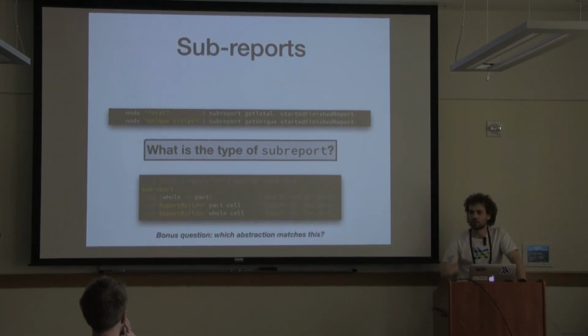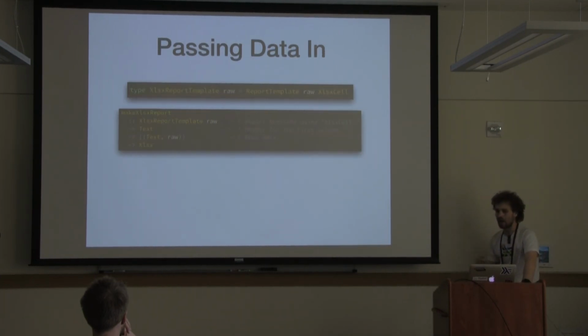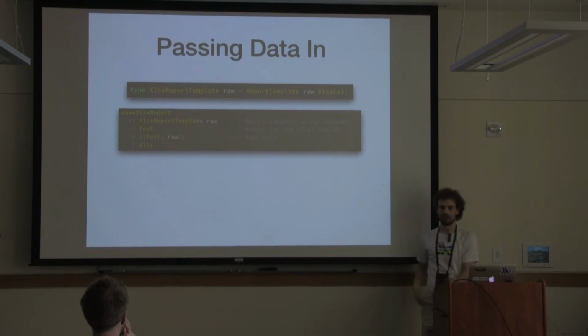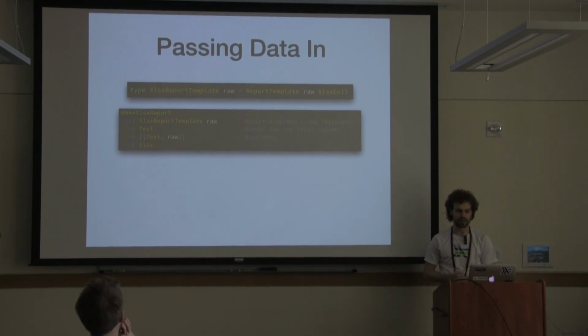These are all like column, node, and this subreport are the main building blocks, and of course the monoid interface now is the main building block for our DSL, and we can actually happily write a lot of reports, reuse stuff, and it's actually working out quite nice for us. So now, what do we do with this template in the end, right? So we want an Excel file or something like that.